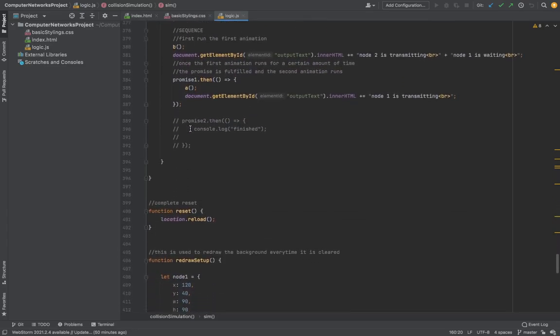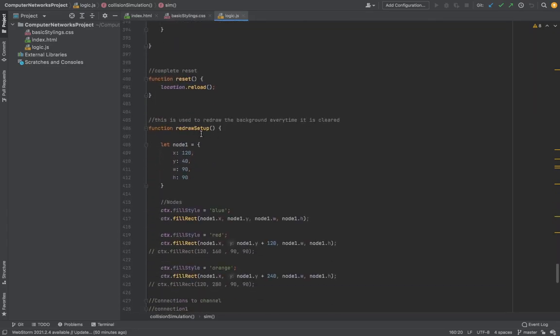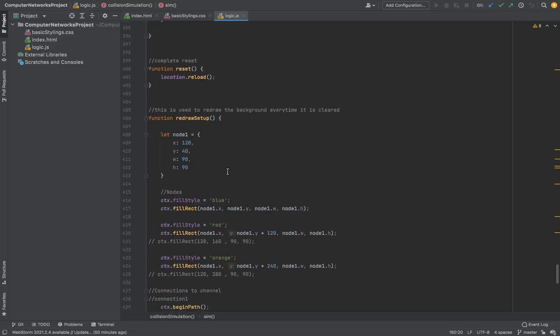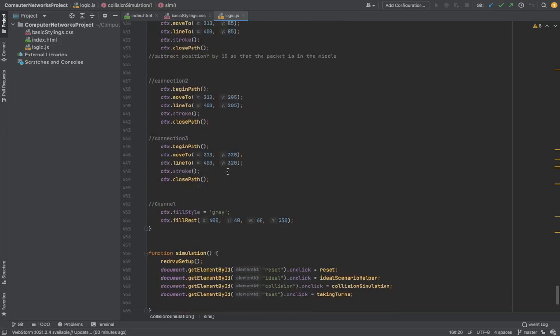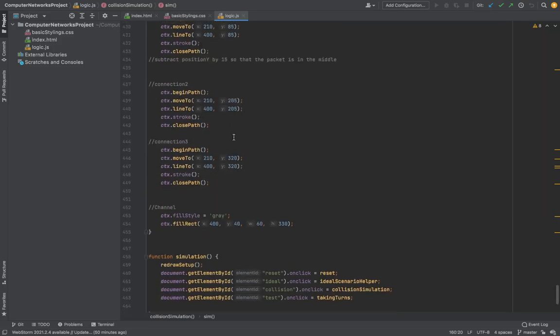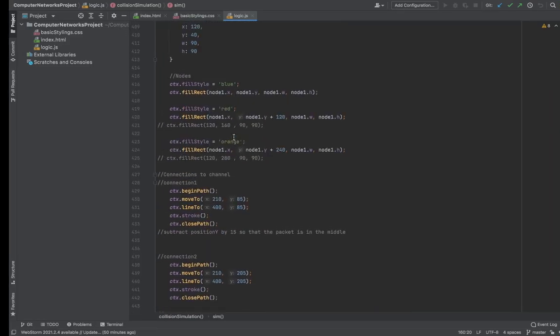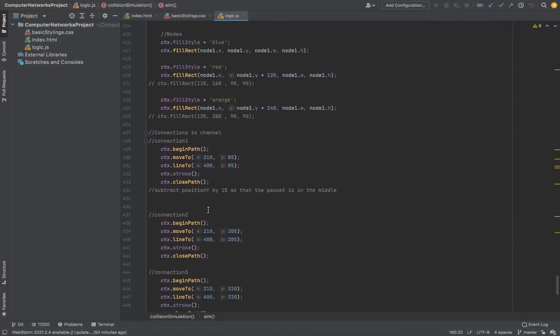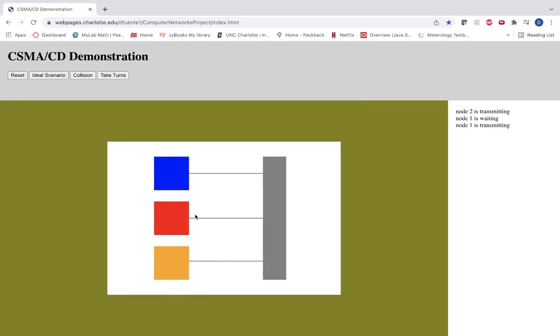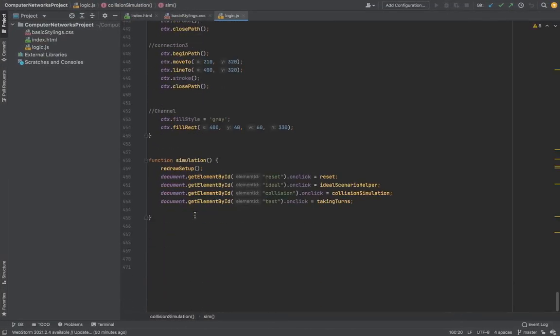Another important function is redraw setup, which is a function that helps with the animation process and redraws the background. So this is just redrawing what the picture is on the canvas every time it refreshes.